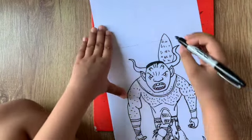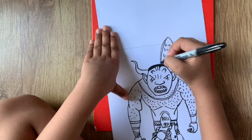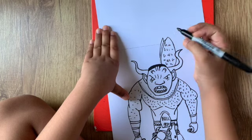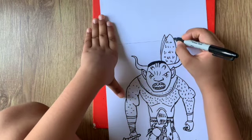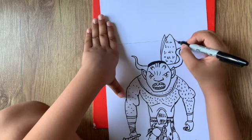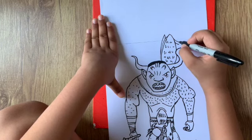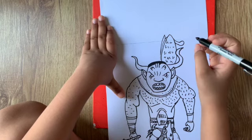Now here we're gonna do a small tracing back curve line like that. Another line up and curving in. Okay. Now we're gonna draw a curve line down and just tracing it again. And then we're gonna draw a circle connecting there.